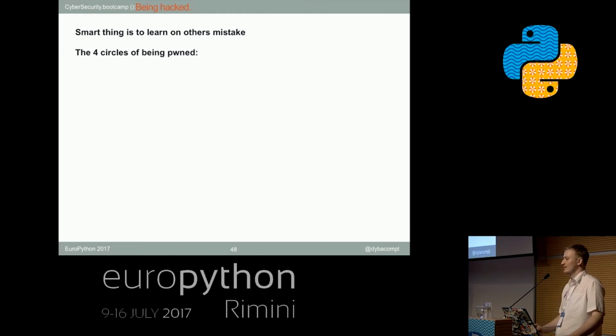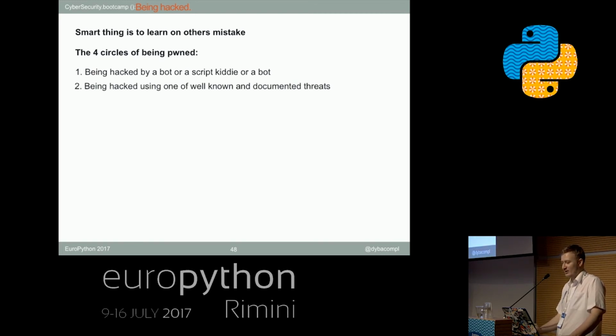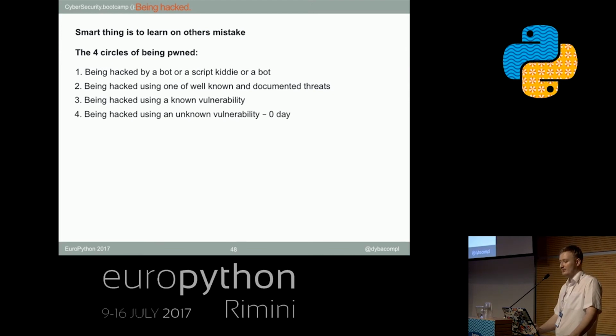And if we are getting hacked, there are four circles of being pwned. One, being hacked by a bot or a script kiddie, and being attacked by a very known vulnerability. Both of them are very shameful for your company. You will be mentioned on the internet in very not nice ways, and for the security people, they probably should rethink their career choices. It's that bad, really. Then being hacked by a quite new vulnerability, it may happen, we didn't patch our system, so we need to improve our protocols. And lastly, we are attacked by an unknown vulnerability, or so-called zero-day, which is also a proof that our security up to this point was that good, the attacker needed to use something new.